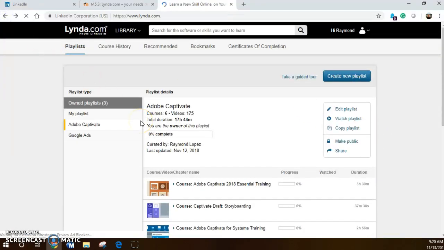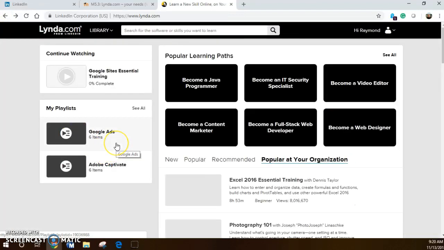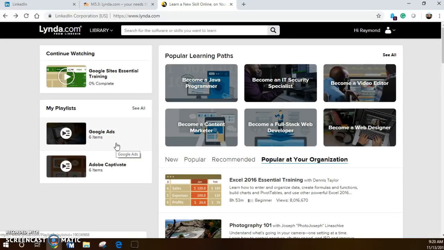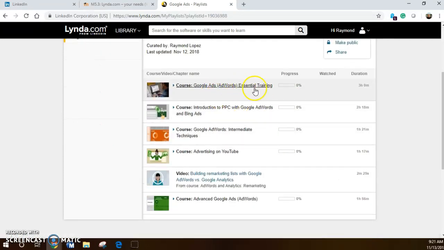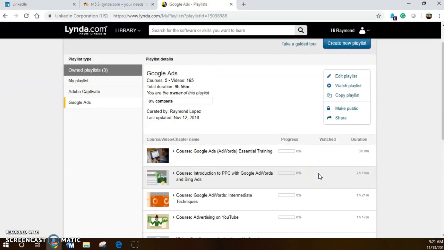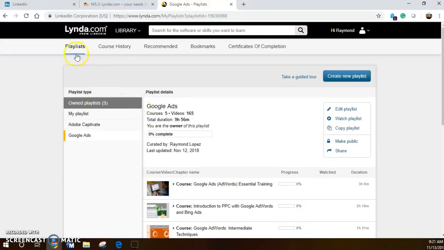The other playlist that I built out, and it's on the left-hand side here, as you go through Lynda, there are a number of different ways you can access the same things. I built a playlist for Google Ads. So I am into digital advertising. I do some of that on the side, but could always learn more. And there's a pretty big library of things you can learn inside of Lynda on Google Ads. So I built a playlist out of the Google Ads pieces here. And you can see things like AdWords Essentials, once again, Google AdWords with Bing, Google AdWords Intermediate Techniques, advertising, and so on and so forth. Very interesting that you can find a lot of different topics in here and build playlists out of them.